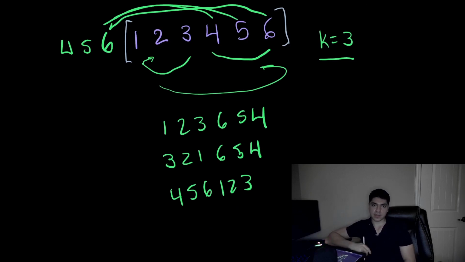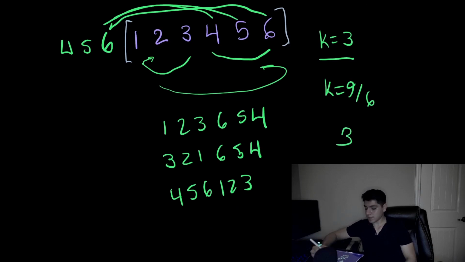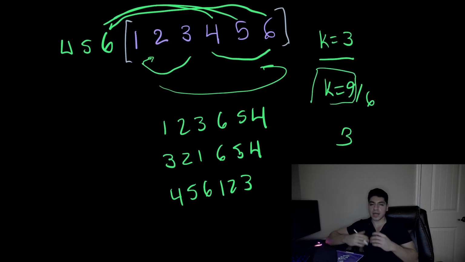Another thing we need to take into consideration is what if k is greater than the size of the array? To accommodate for this, we're just going to take the remainder of k. Let's say k were to equal 9 in this instance. If we take the remainder of 9 divided by 6, which is the array size, we're going to get 3, which is the same thing as doing k equals 3. Rotating the array by 9 steps would be an overextension and would give us the same result as k equals 3. Now let's get into the code so this makes a little more sense.